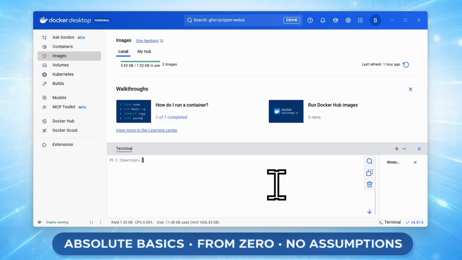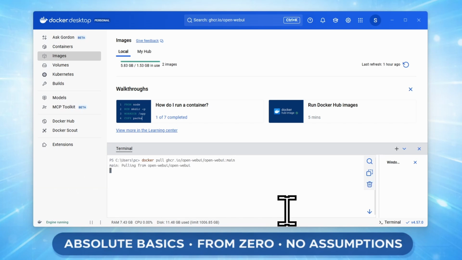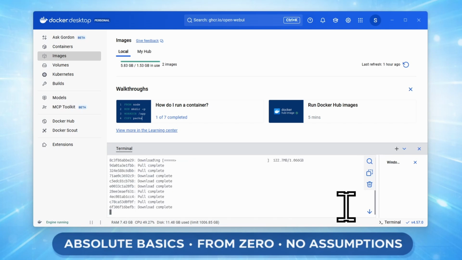If you have a button in the middle that says enable terminal, just click that to enable the terminal. Once you're on this screen, we're just going to paste in the following command, which is just going to download the image. I'll have this linked in the description below, or you can copy what you see here. Once you've typed that, just press enter. Now it's just going to start downloading the image, so that way we can run a container. And this is the last time you're going to be using the terminal in this video.